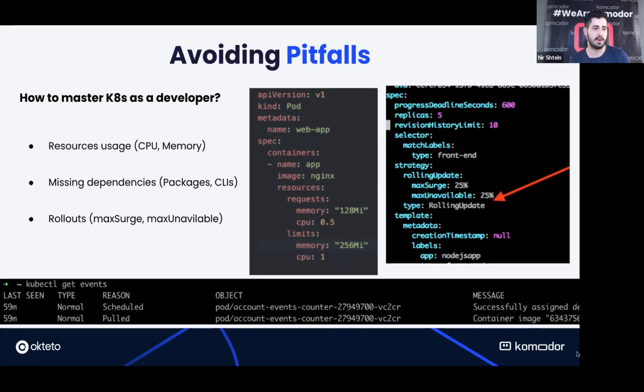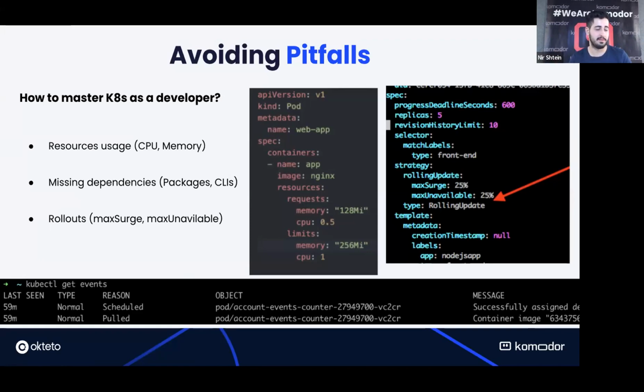The second scenario is that you have missing dependencies between your local environment and production environment. Sometimes I have some packages or CLIs installed globally on my local environment, and when I run my application, everything works because they are installed on my machine. But when I deploy to production, they are not included in my image. A very common and simple way to solve this, and most companies do that, is to work on your local machine with Dockerfiles and running containers instead of CLI commands. This resolves it because it is basically the same image locally and in production.